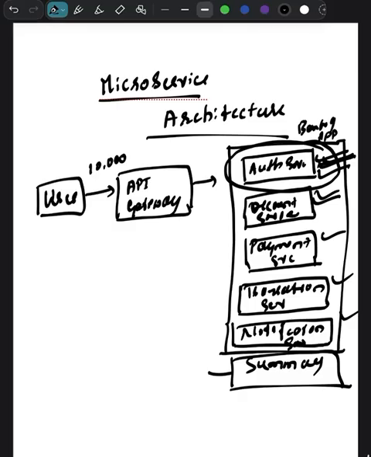Now, adding this should not affect any other services, right? And changing any one of these should not affect any new services as well or existing services, right? If at all the summary has to get the data from the transaction service, then it makes a call through API. It calls the API exposed by the transaction service, gets the required data, then updates its database or processes the transaction and provides the summary of usage habits of a customer, right?